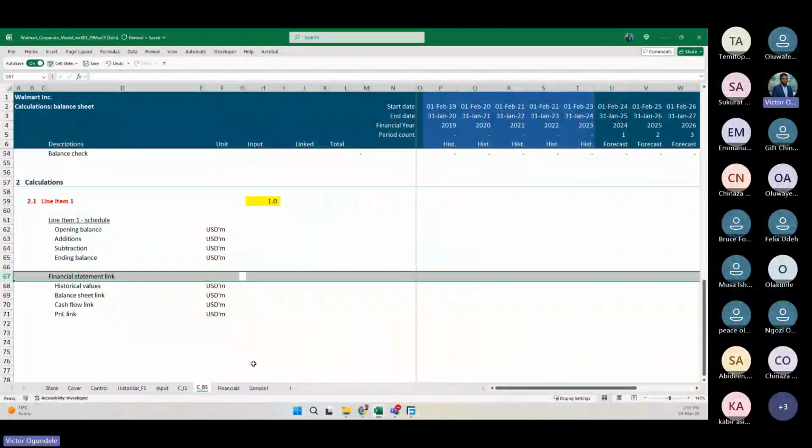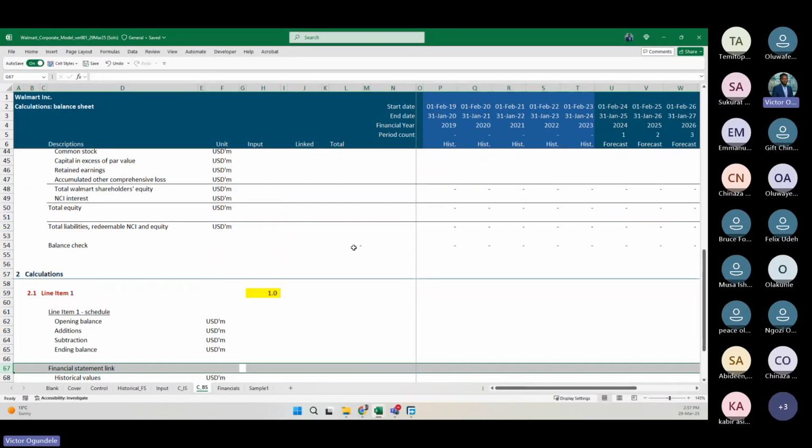So as we start doing the calculation, we see how the model automatically updates. If it is not balancing, we know that something is wrong automatically, right? So if you do your PPE schedule, you link it, and you see that it's not balancing, you automatically know that, oh, this line item that I linked is what is causing the problem. It's easy for you to quickly find how you can fix that, as compared to you just building the model, and by the time you are done, you now start looking for where the imbalance is coming from.